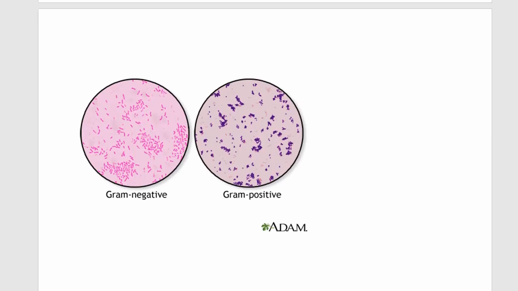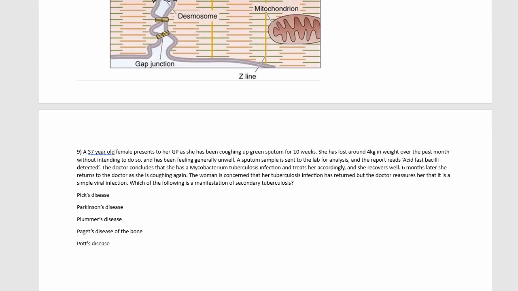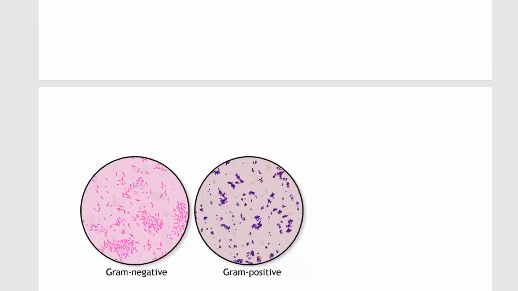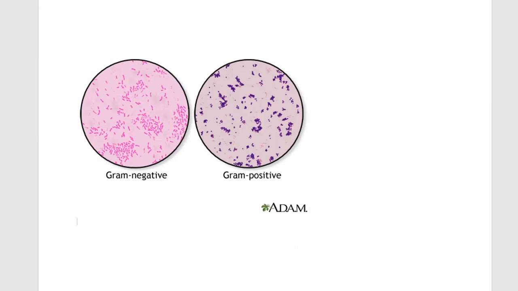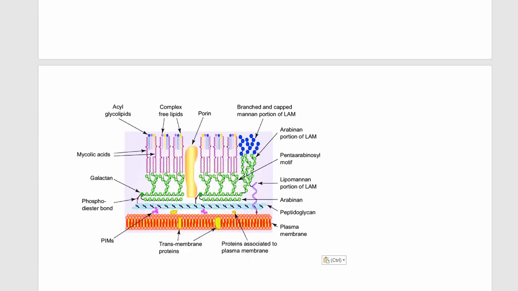So when you think of something that can resist this, there's a few different ones you can be thinking about, but the one you need to absolutely be aware of is obviously Mycobacterium tuberculosis. That's what is mentioned. The reason that Mycobacterium tuberculosis resists this is because it has an extra waxy lipid layer on its outer surface. Normally when we visualize tuberculosis, it's with a different staining technique known as a Ziehl-Neelsen stain. So if ever you hear Ziehl-Neelsen, start to think this is probably tuberculosis.